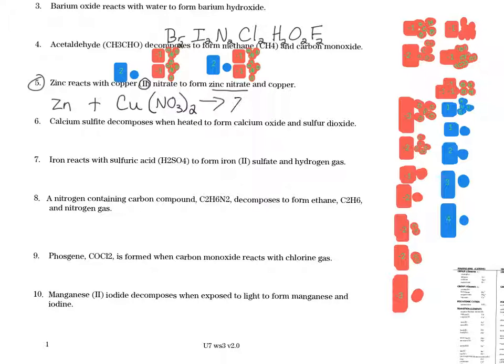So I'm ready to write this down. I've got zinc, and again polyatomic ion, so I'm going to write that in parentheses. And I needed 2 of them. And then I'm ready for my copper. Symbol for copper is Cu. It's not in Brinkelhoff, so it's not a diatomic element, and now I've got that written down correctly.